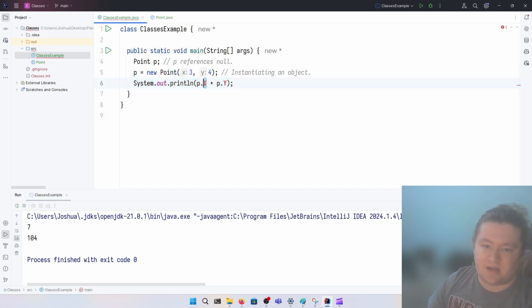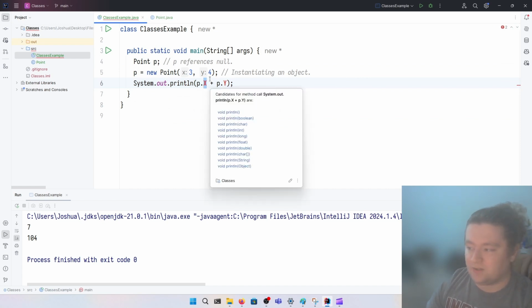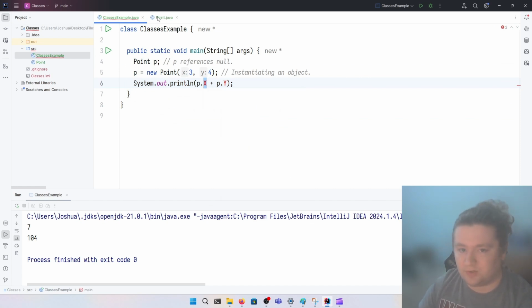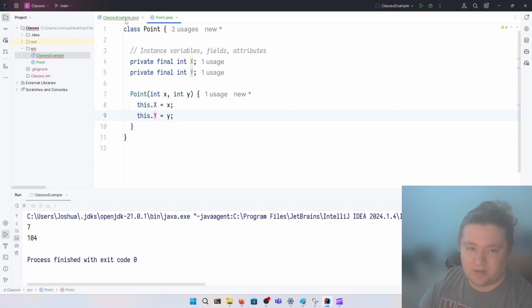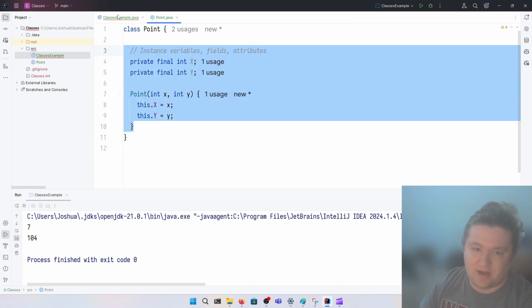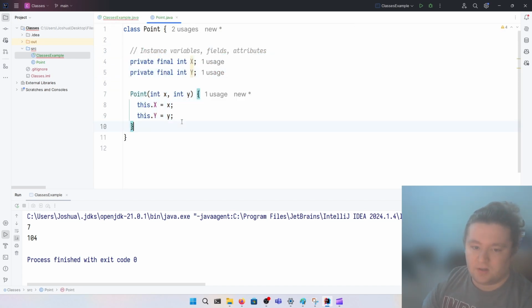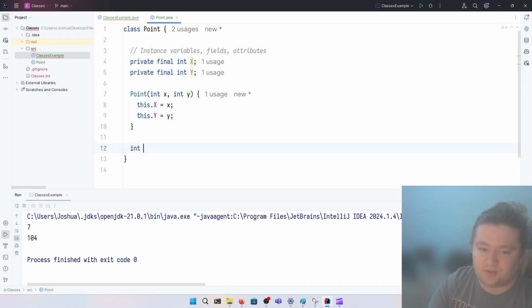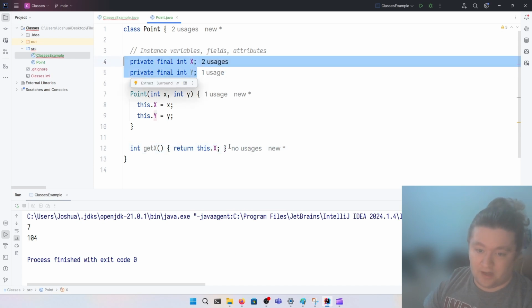But now the question is, what if we want to use these x and y variables? Obviously we can't just have them be defined in this class and then never use them again. And indeed, you wouldn't do that. What you would do is use something called accessor methods. An accessor method is nothing more than something that returns a private attribute of the class.